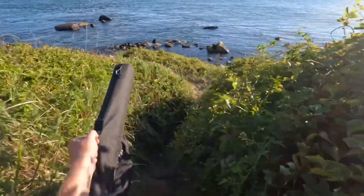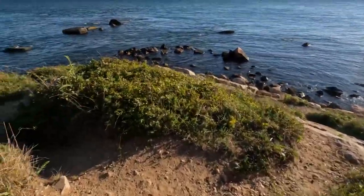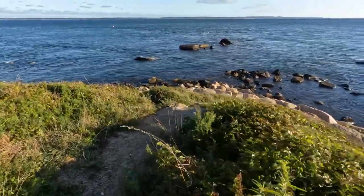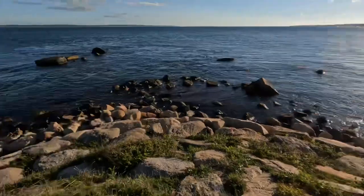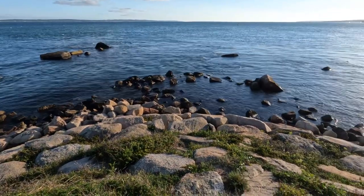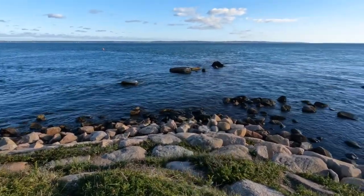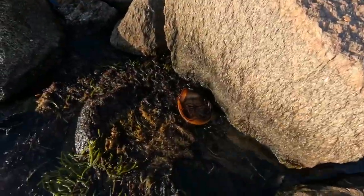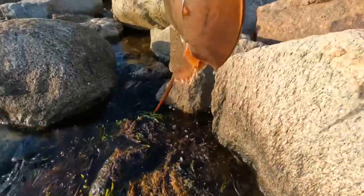A lot of structure — everything that I like in a fishing mark. What am I going for today? Well, I don't really know. I know that this area can be good for striped bass; that's something I'd love. But just look at this — we've got structure, we've got tide, everything right here. I haven't even got a line in the water yet and I've spotted something pretty cool — I've never seen one of these before. I think they're called a horseshoe crab.